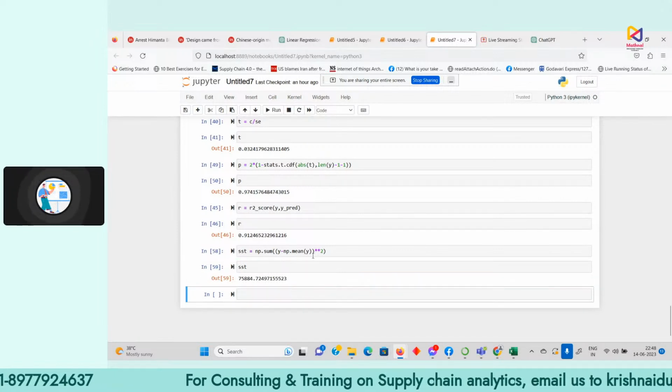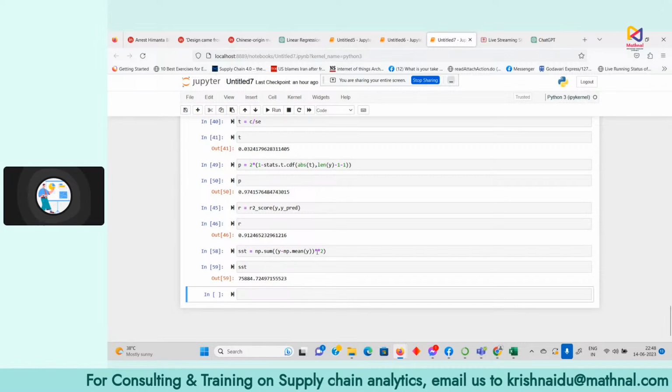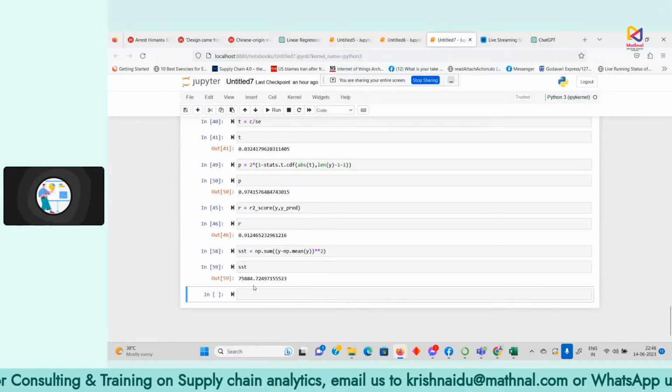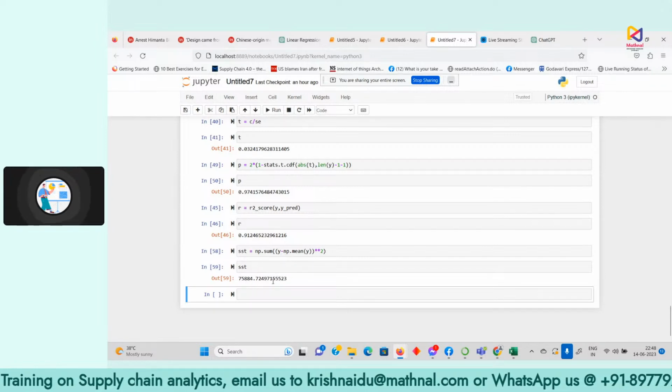The problem was in the placement of the closing brackets and the opening brackets. Now we got SST as 7588.4.